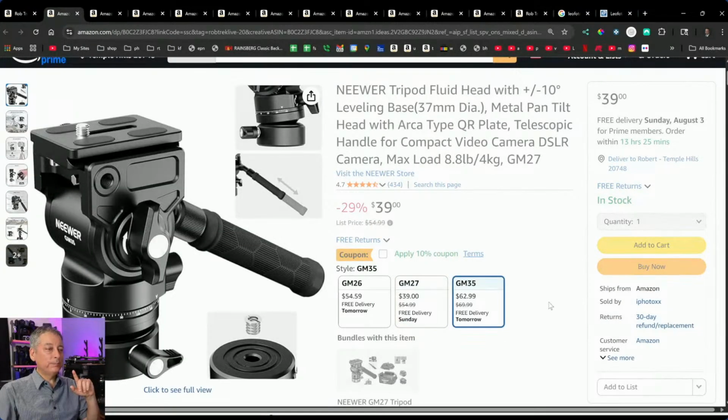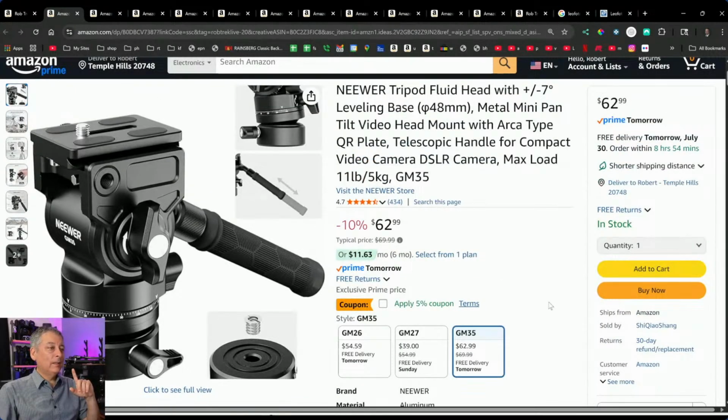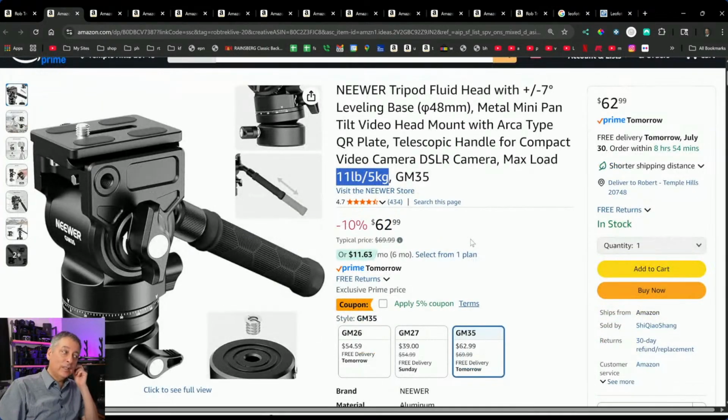They have a larger one here. Of course, it's double the price, or not quite double. You're going to pay about $22 more for this one, but if you need a little more weight capacity, this will hold 11 pounds or 5 kilos. This is the way to go. It's just like that other tripod that we looked at from Ulanzi. This combines the leveling base with the fluid head. Of course, video work. If you're into videography, you appreciate these features. But for panorama photography, this is the best way to do it for panoramas, multi-row panoramas specifically.